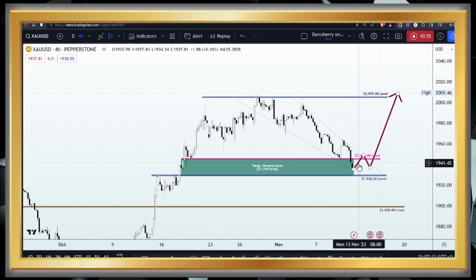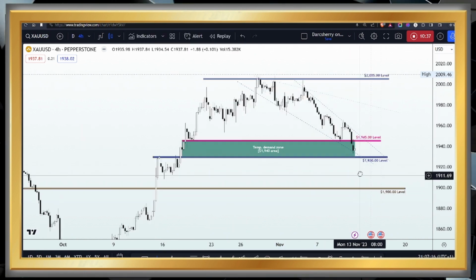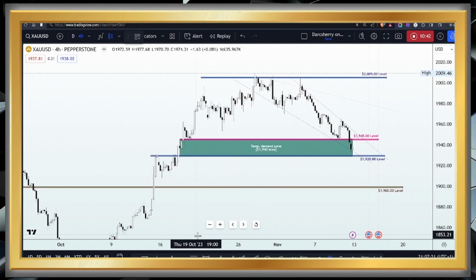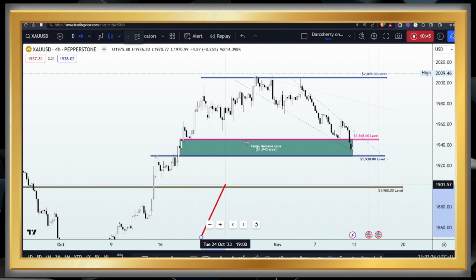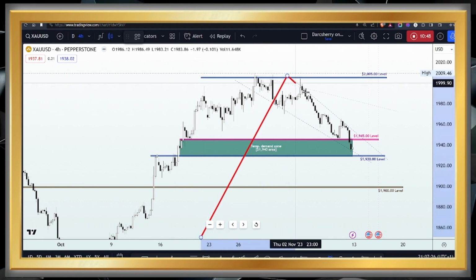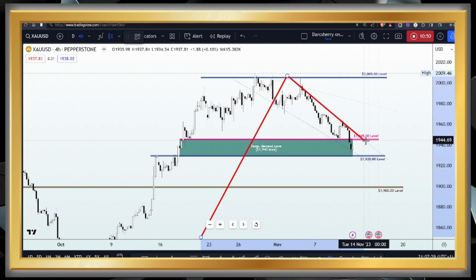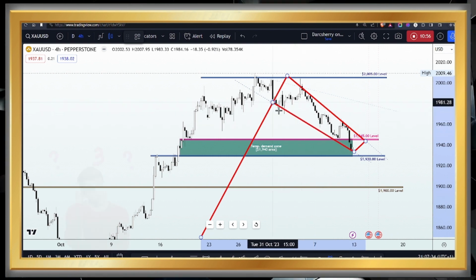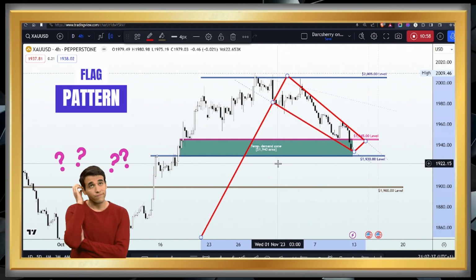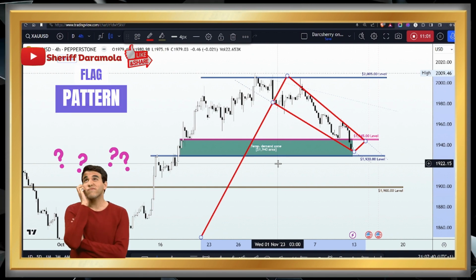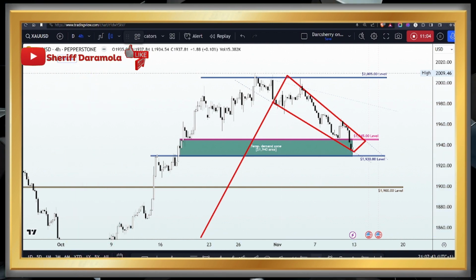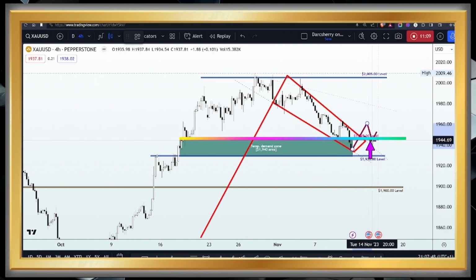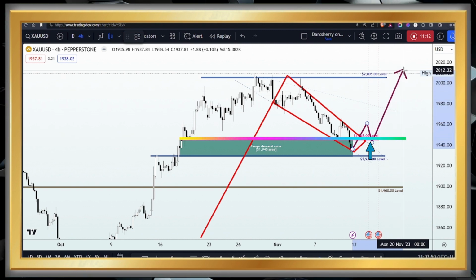Now, if sellers find it difficult to break through, I have another structure which I was able to spot here. And in fact, if you look at this structure closely, following the impulsive move that brought us into this area, it appears we have a wedge sort of structure, which from a technical standpoint can be considered to be an uptrend continuation pattern, or you can even call it a flag pattern if you like. Now, from a technical and theoretical standpoint, we do expect that price should break out of the resistance line of that pattern to give us an opportunity to buy.